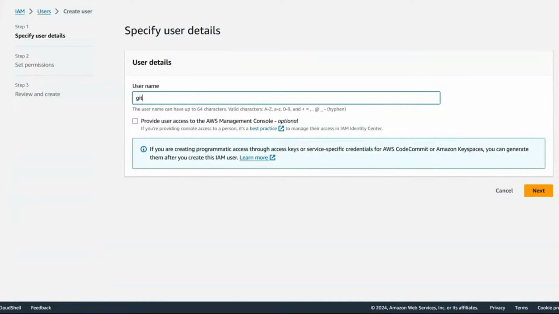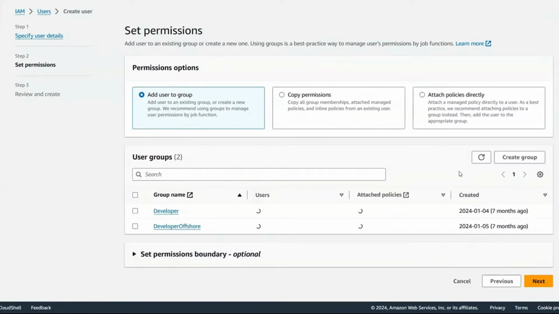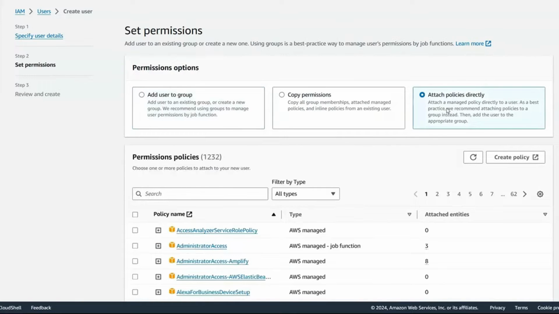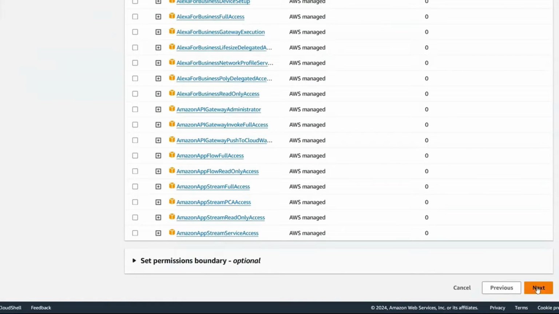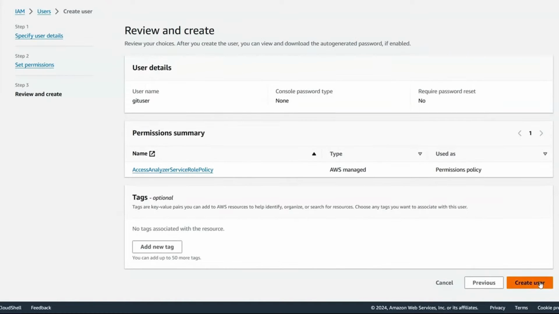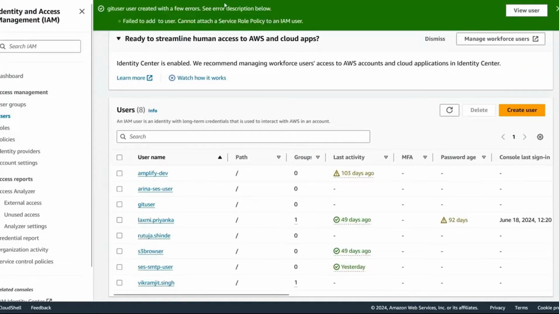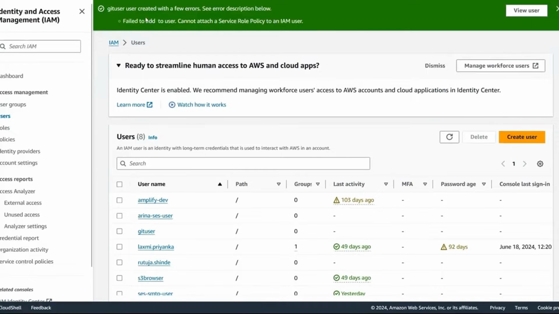I wanted to show you a sample user, and this is where I can just click next. I'll attach the policy directly here. Go next and create the user. So now I see the Git user is created.